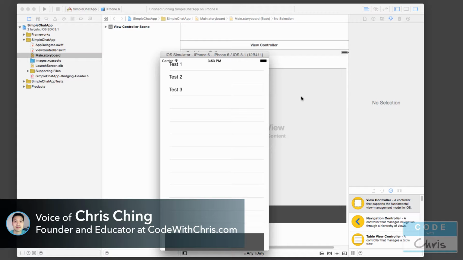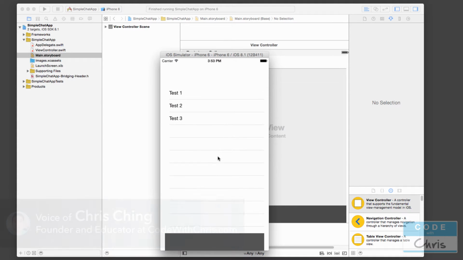Just to give a little recap on where we left off in episode 5, we got this table view working with a couple of dummy elements here. So you can see test 1, test 2, test 3. And in this lesson, we're going to add a text field down here with a button. And when you hit the text field, to have that little tray animate up so that it makes room for the keyboard. So that's what we're going to focus on for this lesson.